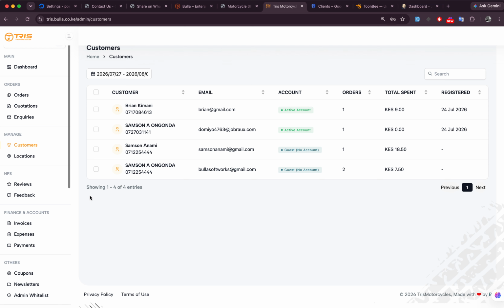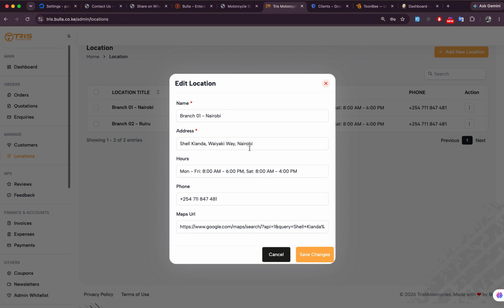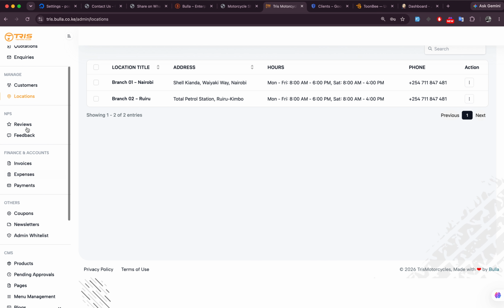This will be more significant because right now, for example, Safaricom is hiding some numbers of customers, so you cannot even reach out to a customer who paid online. But now with this system, you'll be able to easily look out for the customers and maybe do a follow-up. Here you'll see your two locations, where you can also edit whichever details you want to edit, any day. That will appear immediately on your website.